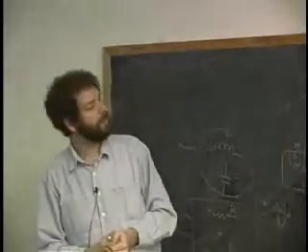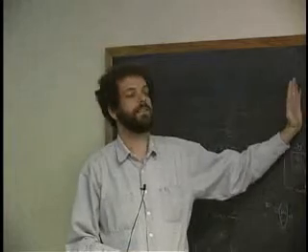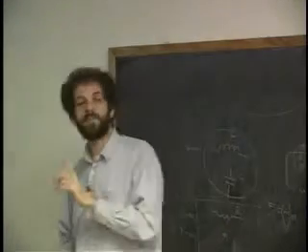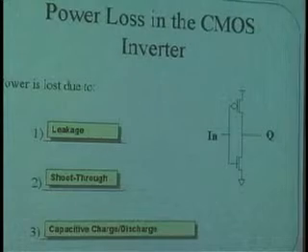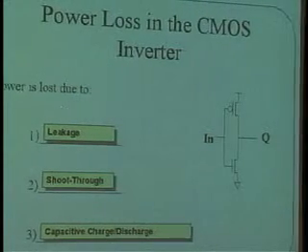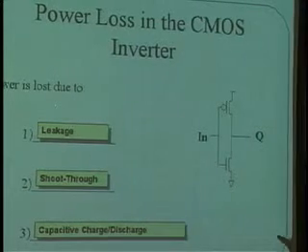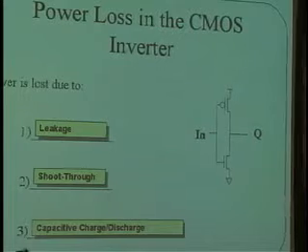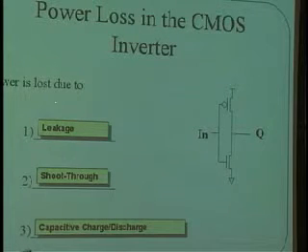But it turns out that in modern computers, these slopes are fast enough that that's not a dominant effect. But the last one is. The last one is capacitive charge and discharge, and that is exactly what we just studied here. When that top transistor is on, it has to charge the capacitance of the next stage. And when the bottom transistor is on, it has to discharge the capacitance of the next stage. And so there are constantly these capacitors that we're filling up and draining out, and filling up and draining out.